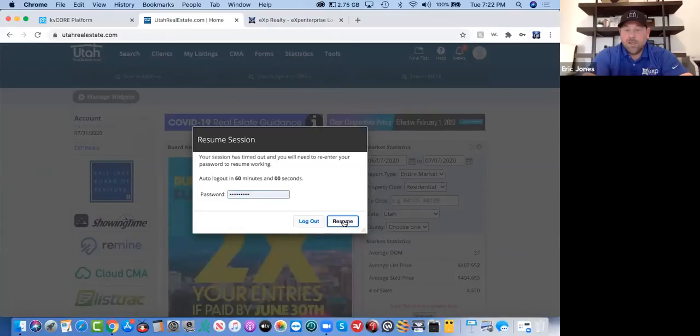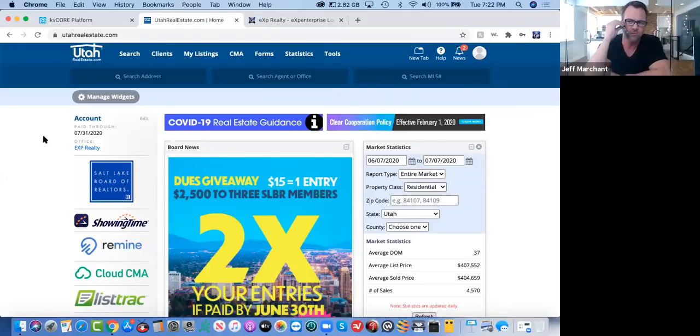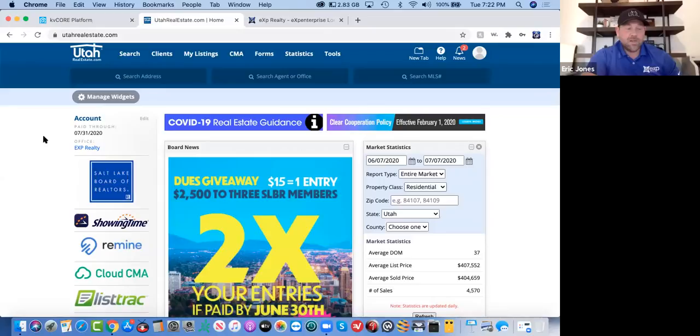So I'm going to log in and look at this property I printed off earlier and just run through a quick CMA. And this is for a listing appointment, you said? Yeah, he's trying to get the value of it and kind of where he should list it at and what the true value is. So I just wanted to run through a scenario of what I do first, and please jump in and let me know if I'm missing anything or something that you do different.